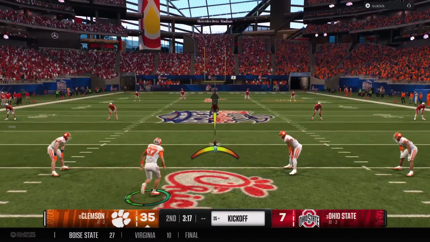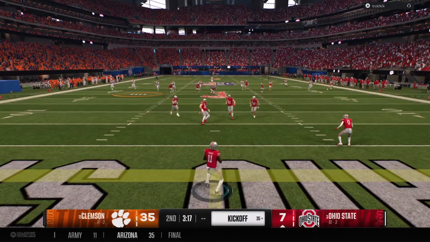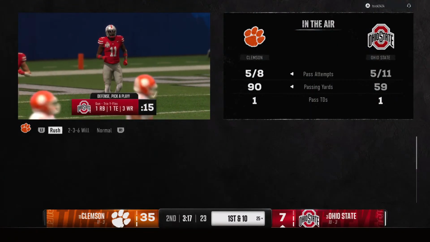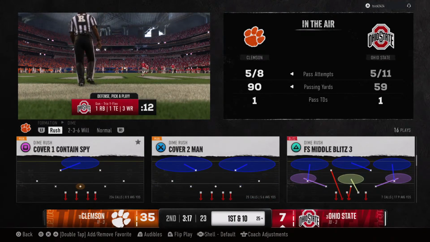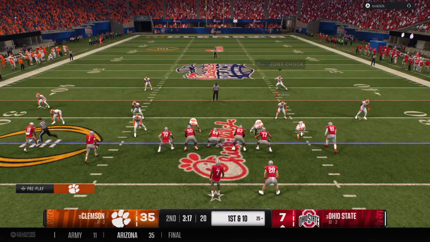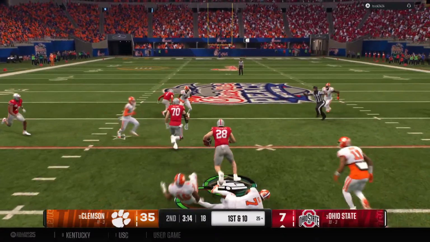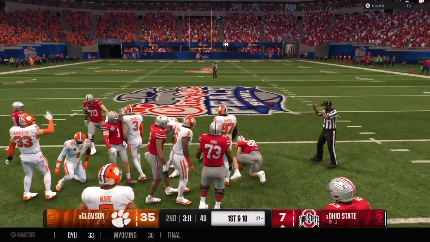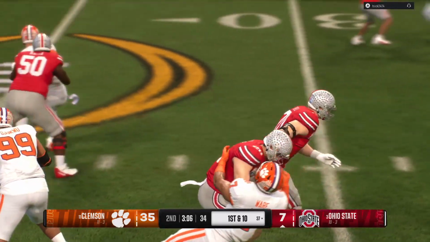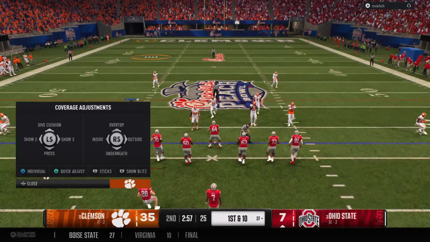Kickoff team on the field getting set now. And the returner decides to signal fair catch. Okay, here comes the Ohio State offense back on the field. It'll be interesting to see if this quarterback can bounce back. Threw a pick-6 in the last possession. Fighting off the defender. Brought down after a solid run by the senior. How about the offensive line here? Just a hat on a hat, opening up just enough room for the back to squeeze through there for a nice gain. Fresh set of downs.